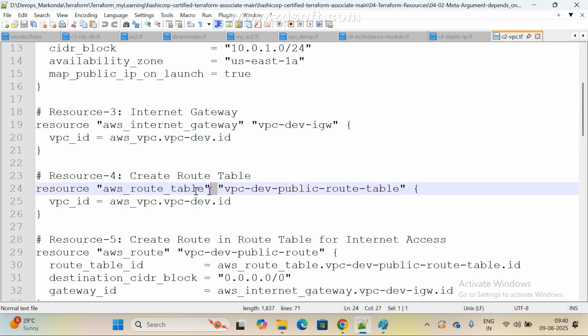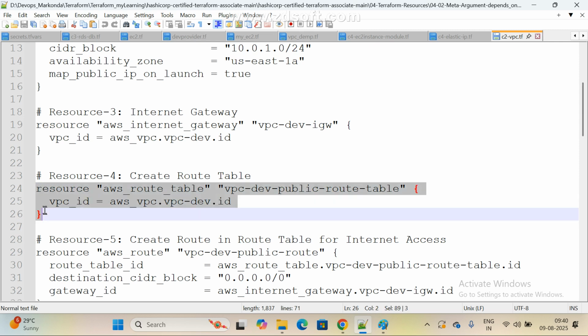Last interview they asked, how can I identify which is a public subnet and which is a private subnet? Most of the cases they ask this interview question, very very important. I have 10 subnets. How do I know which is a public subnet and which is a private subnet?